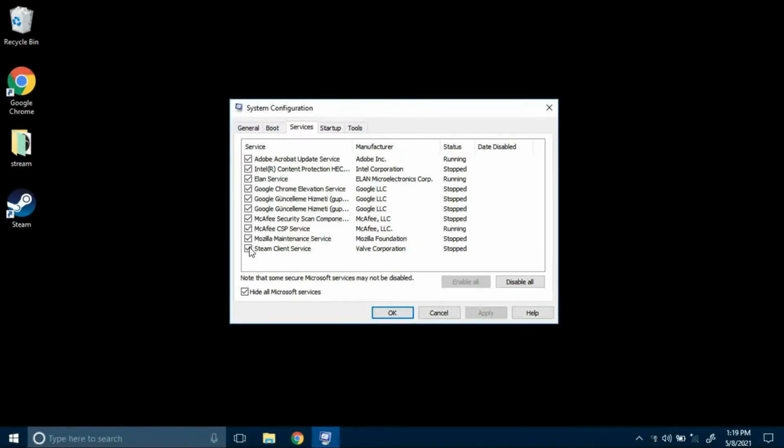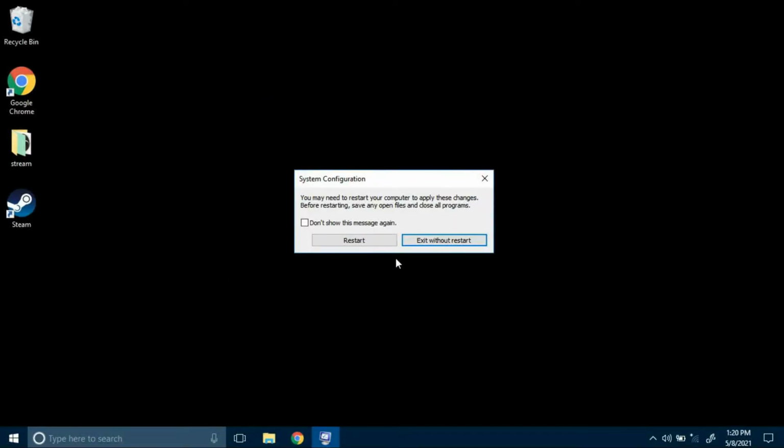Then select the services you want to disable or enable on your system. Finally, restart your computer and complete the process.